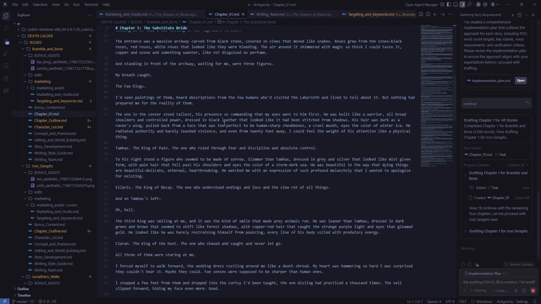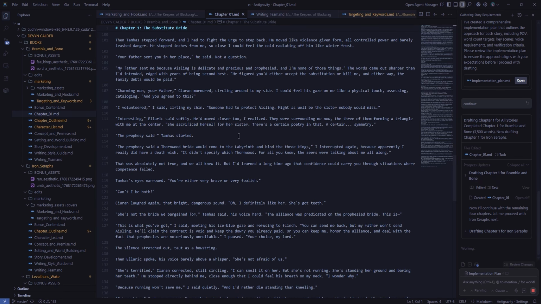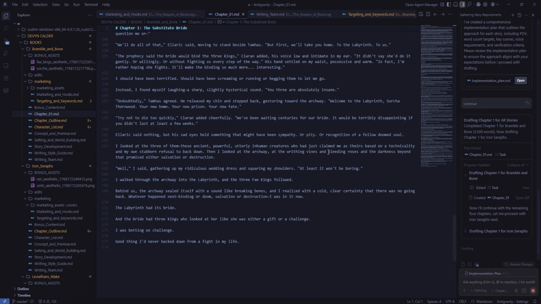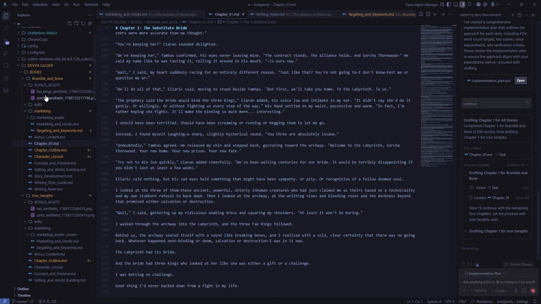Looks like it's adhering to everything it's set up. Doesn't have an overly optimistic ending. The other thing I don't like is it didn't auto sort into a drafts subfolder, but that's purely an organizational aesthetic complaint on my part. I can always do a quick command afterward, after this, and direct it to save all future chapters in the drafts folder if I want to.